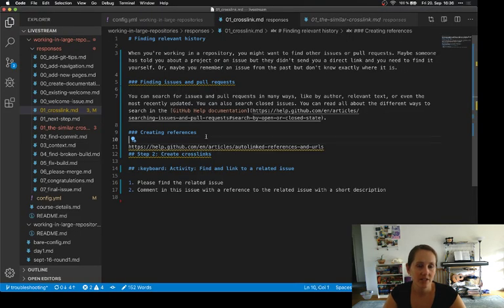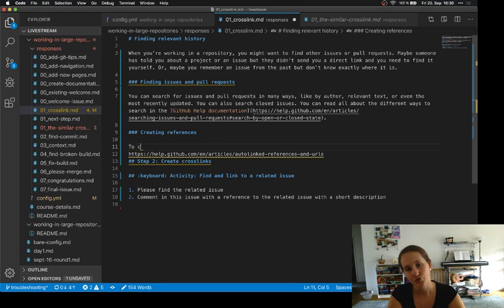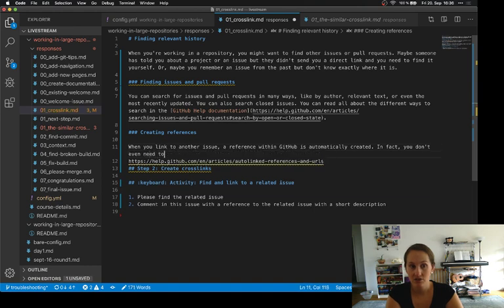But what do I even need to say here? When you link to another issue, a reference within GitHub is automatically created. In fact, you don't even need to include the full link.